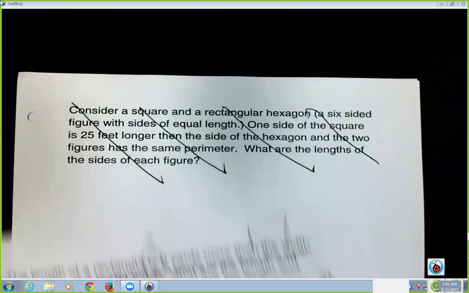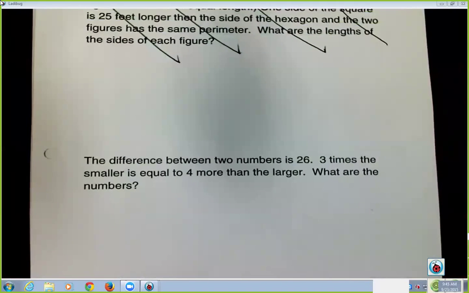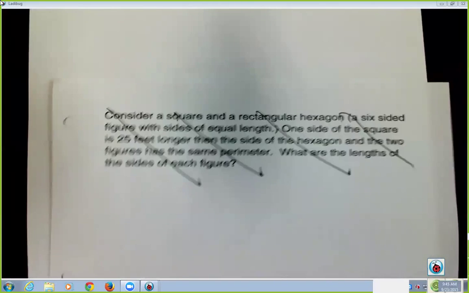And then there was that one of the difference between two numbers is 26. And I think you can probably work that one out on your own. And again, story problems, take your time with them. If you run across any of them that you can't do, hit the send instructor and I'll help you over the weekend with those. But we got lots of samples in there. So make sure you pay close attention to those. And do not forget your graphing calculator next time, because we do need that.